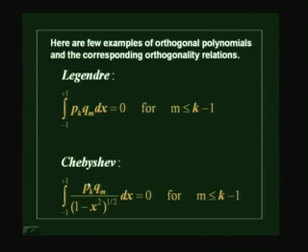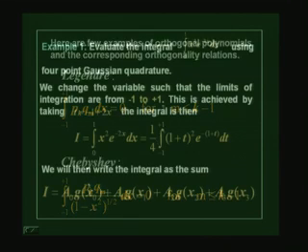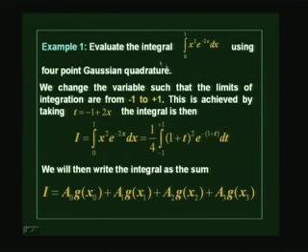Let us look at one example here, to evaluate an integral of this form. Now you see it has a limit 0 to 1, x squared e to the power of minus x dx. Now we want to look at the 4-point quadrature scheme, a 4-point Gaussian method. So, we want to use 4 tabulated points, that is the polynomial will be of the order 3.